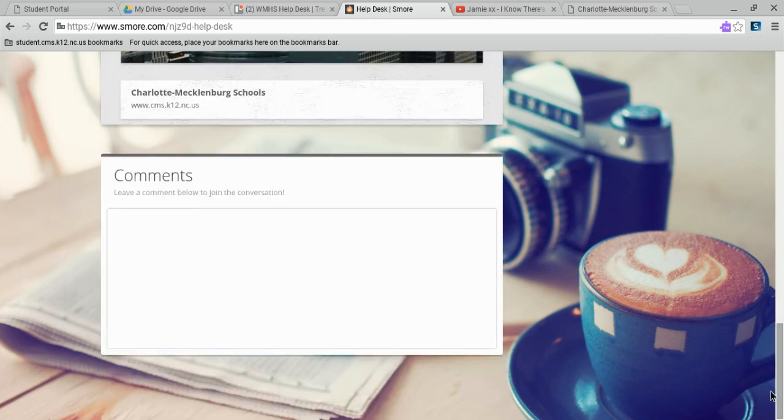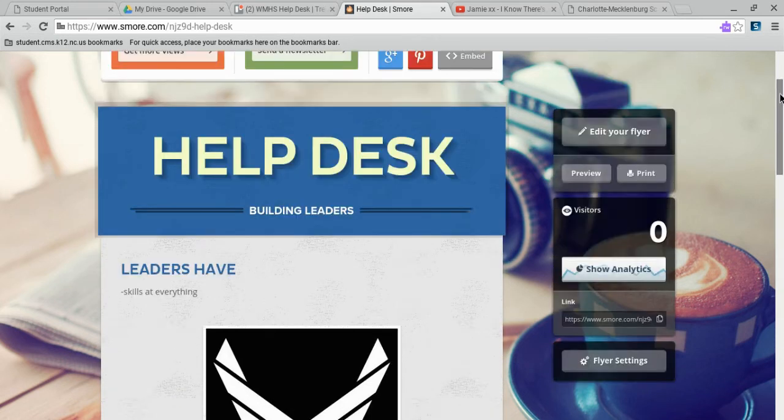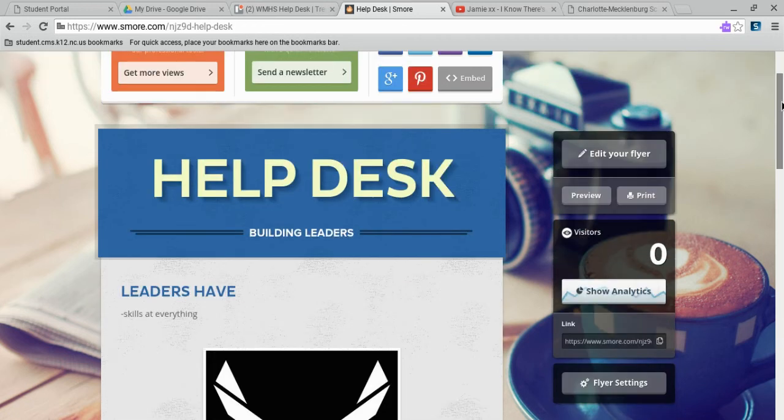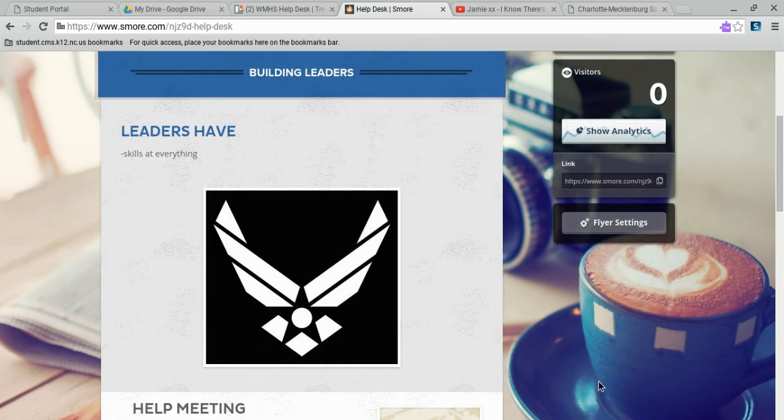They can also leave comments if they want to change something. And it's really useful. In my opinion, we should use this more often as students, and teachers could make it more interesting for students to look at stuff. And this is Smore's website for you. Really nice technique to make creative thinkers make things look good.